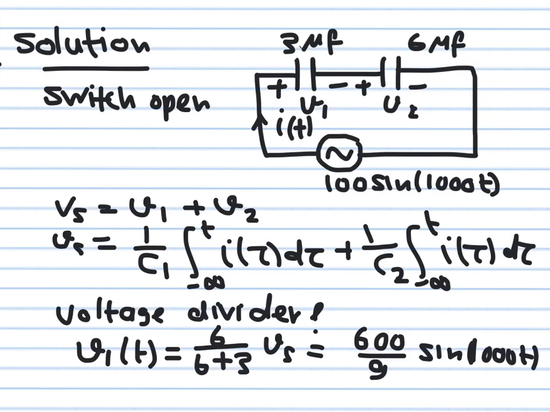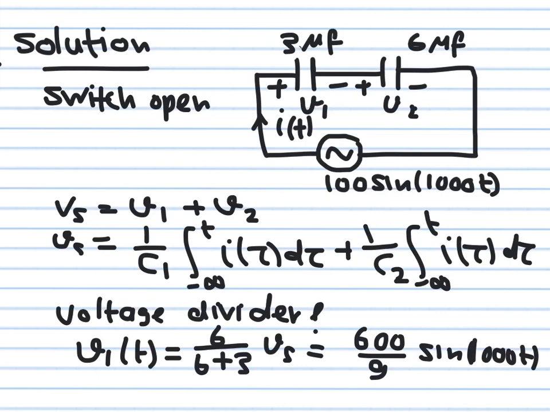For the resistors, you say the voltage V1 will be R1 over R1 plus R2 multiplying Vs. Here I don't have R1, I have 1 over C1. Here I don't have R2, I have 1 over C2. It's a voltage divider, but it is with the opposite of the ratio, or it is actually the same expression we use for the current dividers. Because this is what we have here.